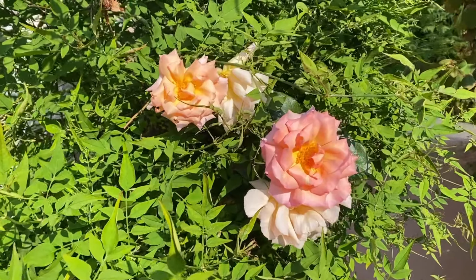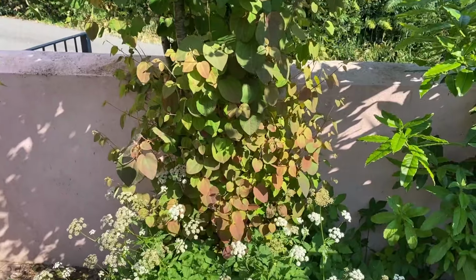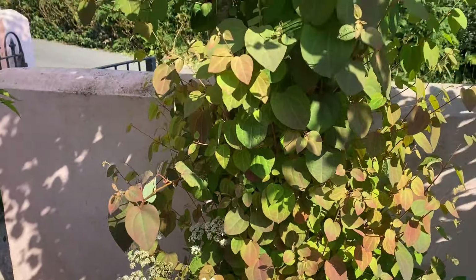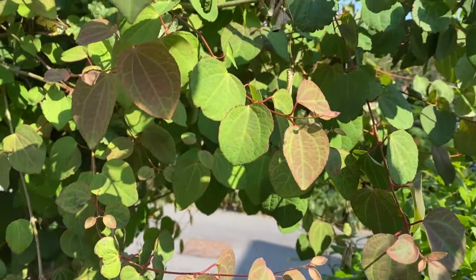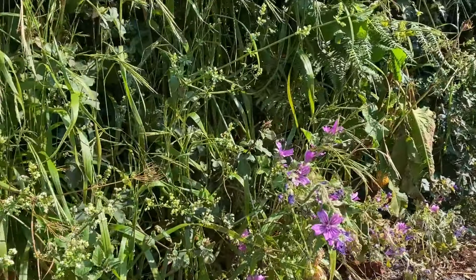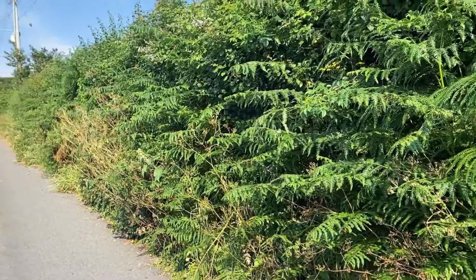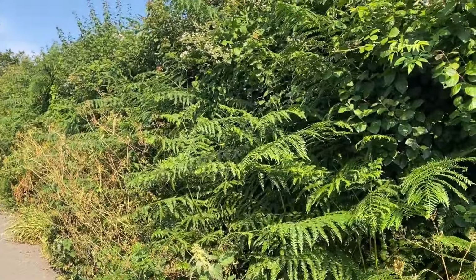So I've come out into my garden because what I want to look at is the things that are on the doorstep. So this is my courtyard garden. I have a very small garden, but I live in the countryside and so I have access to some lovely bits of nature, actually. This is the lane. It's not my lane, but it's the lane where I live. And there are some very lovely wildflowers in the hedgerow. I've got ferns. This is the lane. It's very lovely, beautiful this morning.